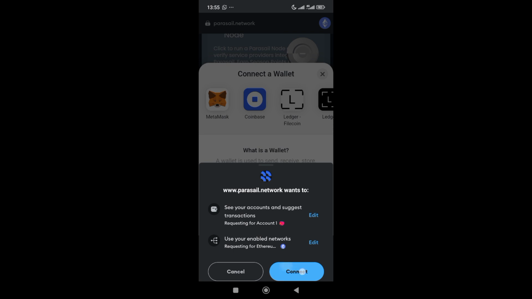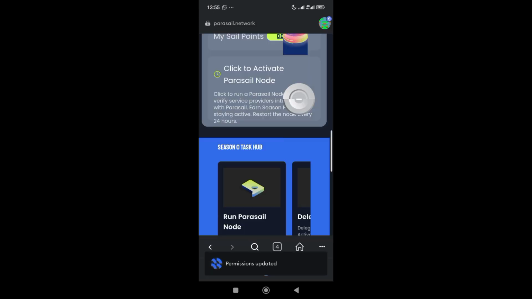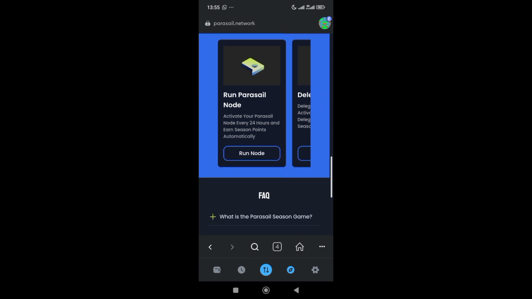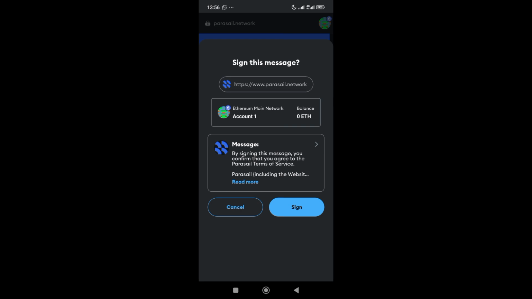You click on connect. See connect here. Permission updated. This is it. So after that, you sign in. You sign the message.